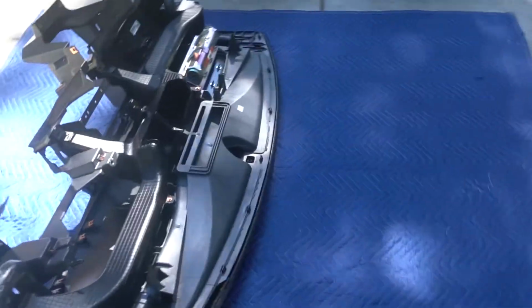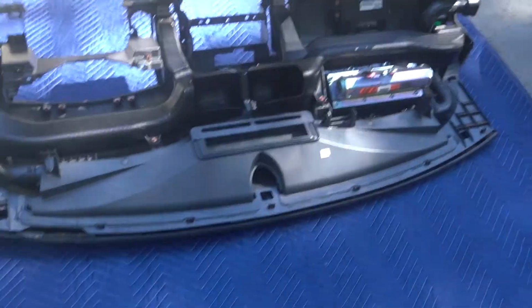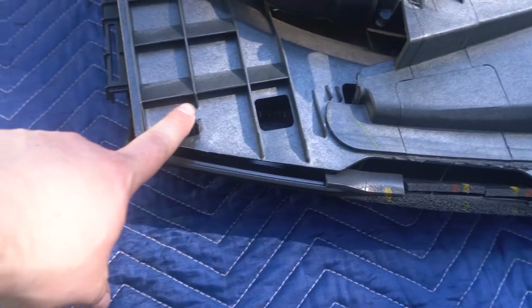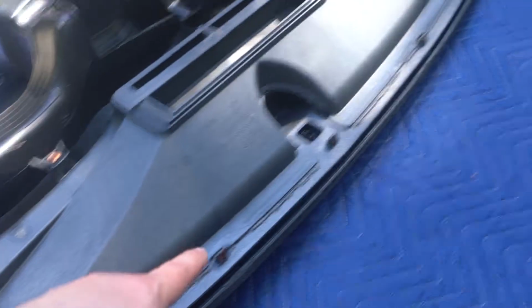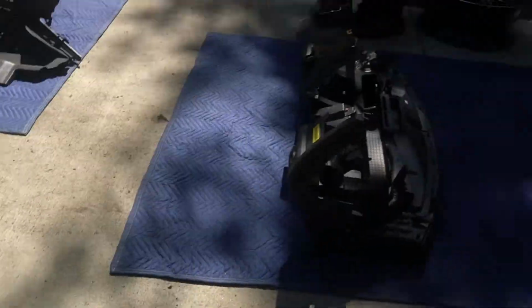All right, guys, so I moved the dash. I got some seats in there, but I moved the dash. I flipped it upside down. And to get that front spot off, it's literally just pinch clips. So, 1, 2, 3, 4, 5, 6, 7. I'm gonna grab a little pliers. We're gonna pop those bad boys off.